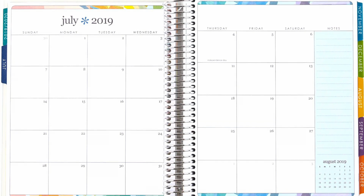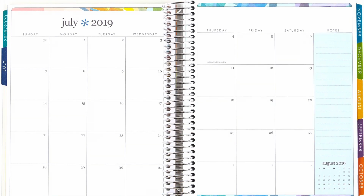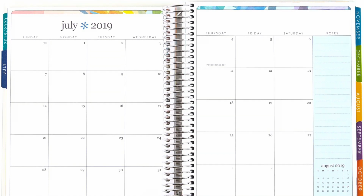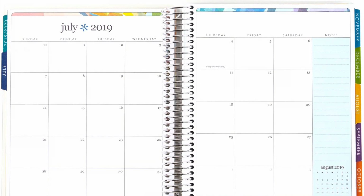But you can also skip past all of those little layouts that you saw and just have a monthly layout with notebook paper in between or something like that. So this is just to show you that the monthly layout is very useful as well, and you do not have to have a weekly layout. But you kind of have to think about how you write. So I know that I write kind of big, so I need a little more space in my planner because I write big. If you write really tiny, then you don't have to worry about that.